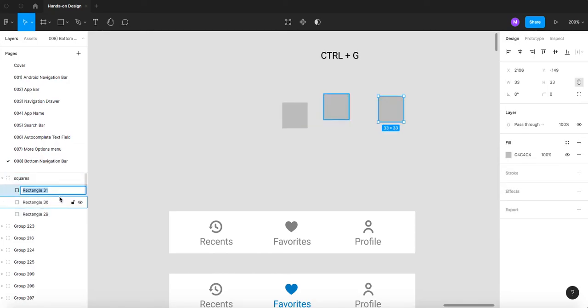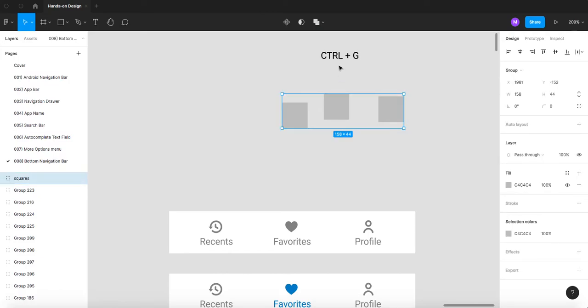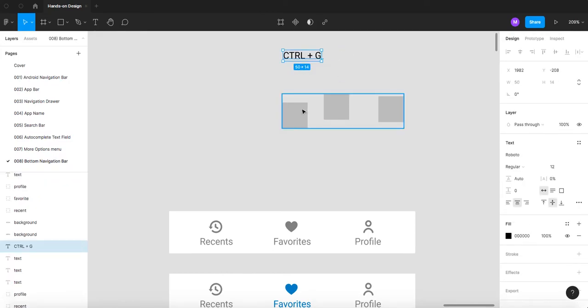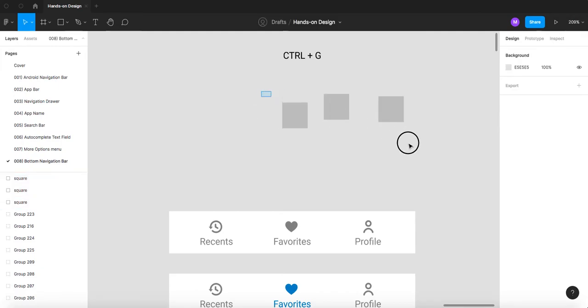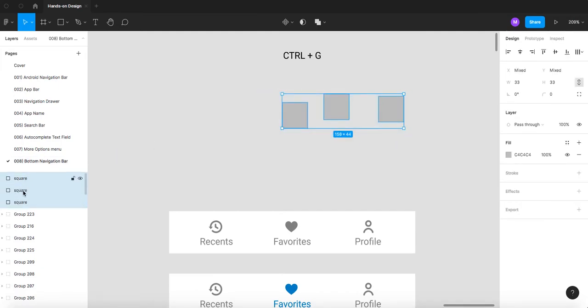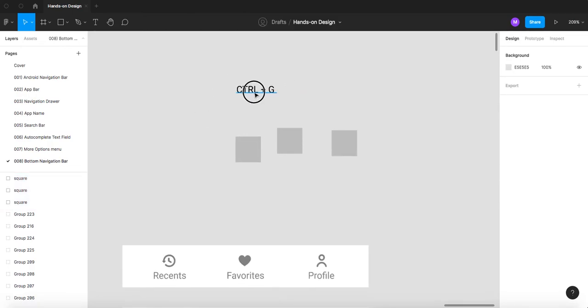Even here I can name like square, square, and square 2, just to organize things. And to ungroup, it's easier. We just need to select the group and press and hold Ctrl Shift G, so we can ungroup, and we have these 3 squares but without being part of a group.